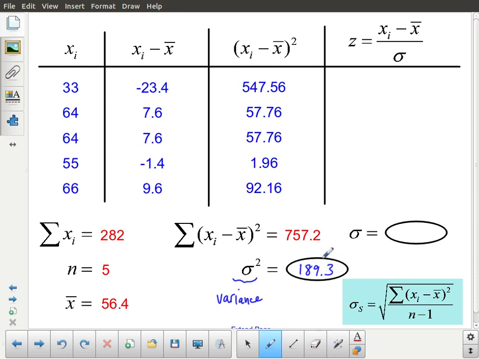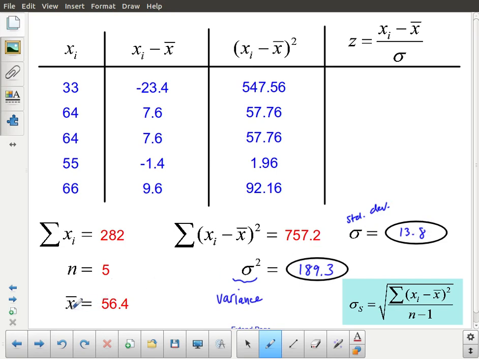And then I can take the square root of that in order to figure out the standard deviation, which works out to be 13, and I'm just going to round it to 13.8. So now I have found the variance and I have found the standard deviation, which quite often you'll see abbreviated that way if you want to express it in words. So now I'm pretty much there. I've calculated my standard deviation.